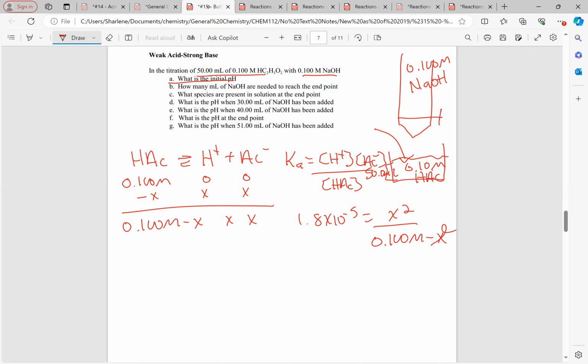And I don't even think I brought my calculator in. So somebody, whoever gets that first, give me the number. I've got 1.34 times 10 to the negative third. 1.34, yeah, times 10 to the negative third. Excellent. Of course, that's the same one I guess we've been doing over and over. I should have remembered that.